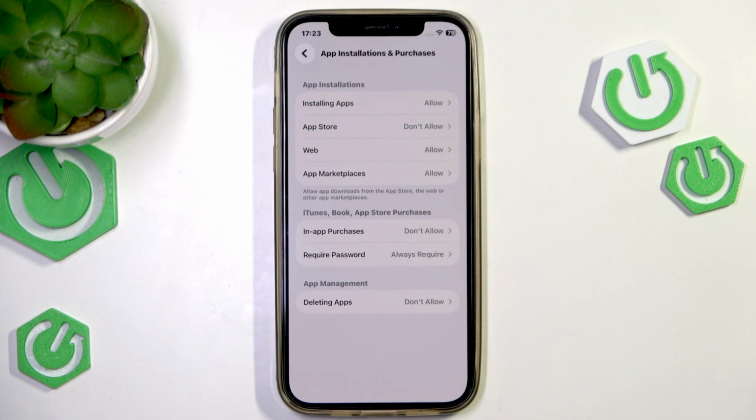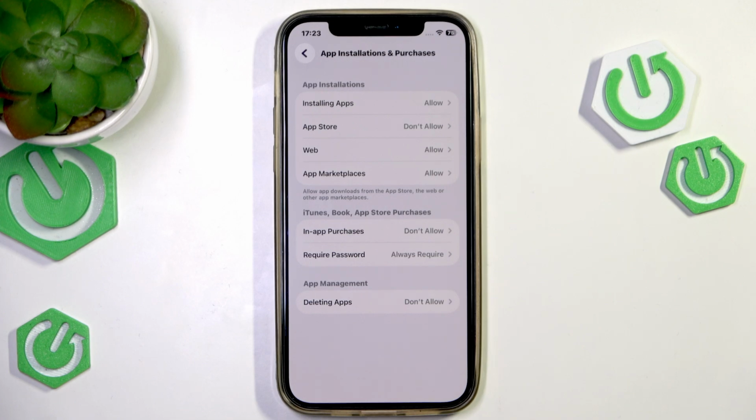So this will prevent accidental or unauthorized payments inside apps and games, and it is especially useful if your child is using your phone without a separate account. It likes to play games on this phone, and sometimes it happens that inside the game there will be some kind of purchases, and sometimes the child can accidentally purchase something. So this will block that kind of situation, which is great in my personal opinion.